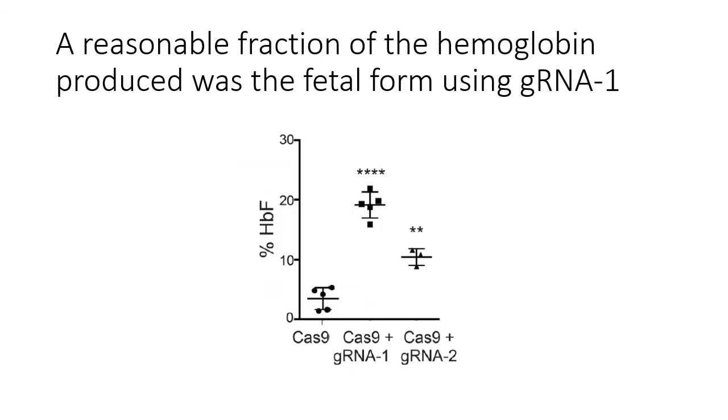Okay, so they're measuring this in cell lines, measuring the percent of the hemoglobin that is actually fetal hemoglobin. And cells with this Cas9 only have a very small amount, as you would expect, which is greatly elevated in cells that are carrying the guide RNA number 1 plus the Cas9 protein. So fetal hemoglobin is expressed in these cells in response to the presence of this guide. So these cells are mimicking the hereditary persistence of fetal hemoglobin.